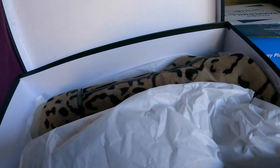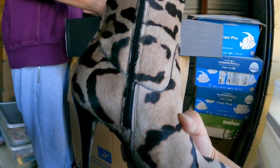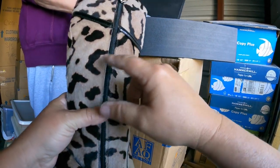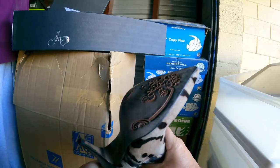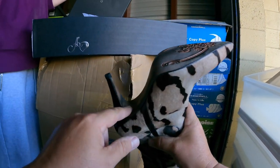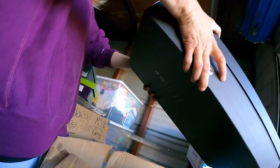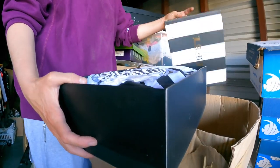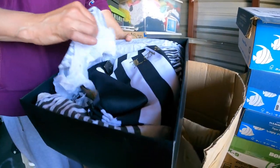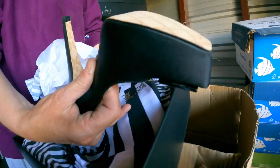Whoa, those are wild. Wait, is this real fur? I don't know — I think this is probably cowhide, just dyed to look like something more exotic, but I think it's leather. Oh whoa, look at the bottoms. They're heck of fancy. They're also brand new. That's gotta be expensive. L-A-M-B — I think that's Gwen Stefani's brand. Oh, look at that. Never worn.